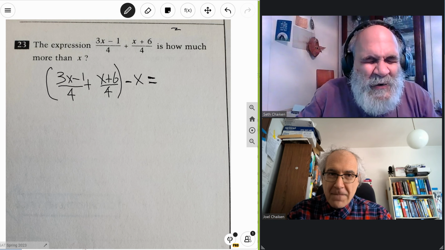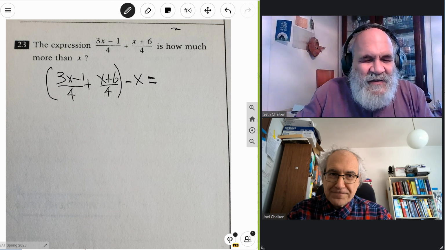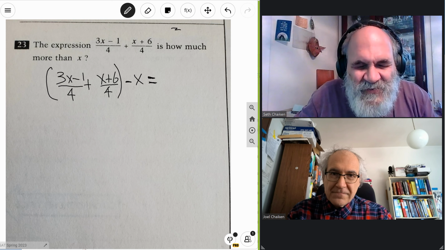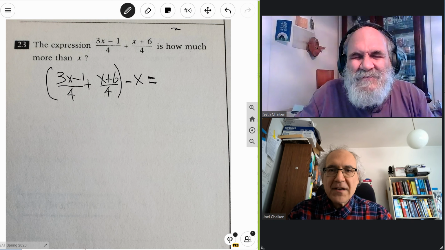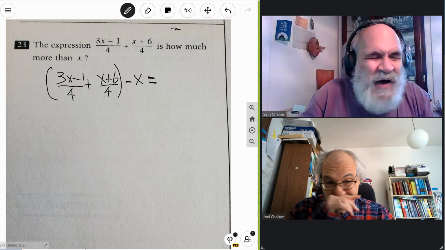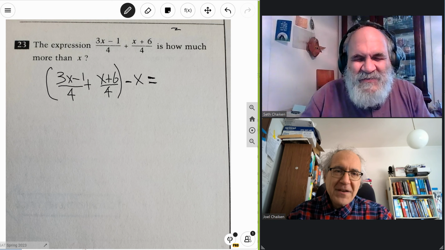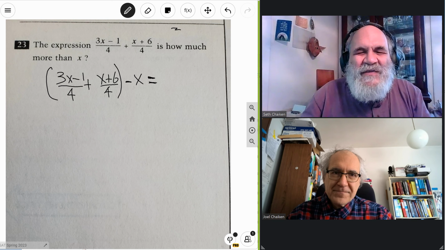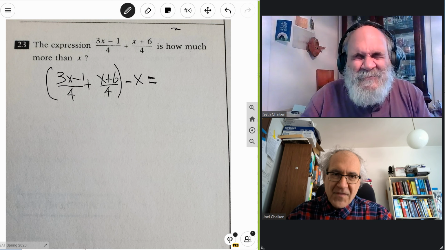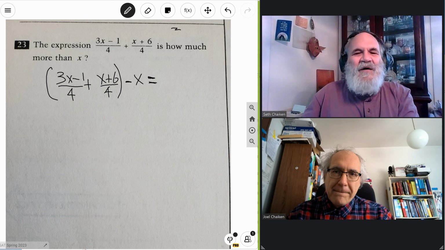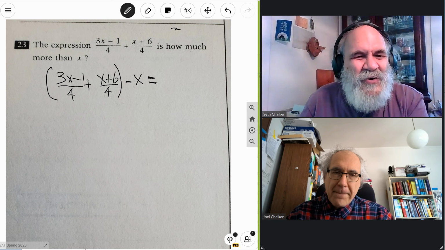It makes sense to think about this even when how much more depends on x, as a non-constant function of x. In that case, how much more it is might be a negative number. Whatever it is, it is. When A is more than B by a negative number, then A is actually less than B. Got it. And indeed, from a mathematician's point of view, you finished writing the answer.